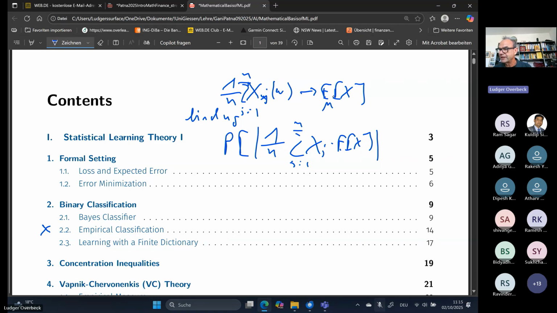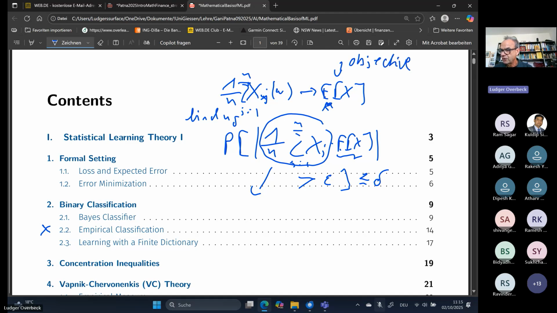Let's say that's your classification, what you want to have, 0, 1, whatever this is. Of course, you don't want to deviate too much from this. Let's say you want an epsilon, and this should be smaller than delta. That's how much your approximation is concentrated about what you want to have. That's your objective.